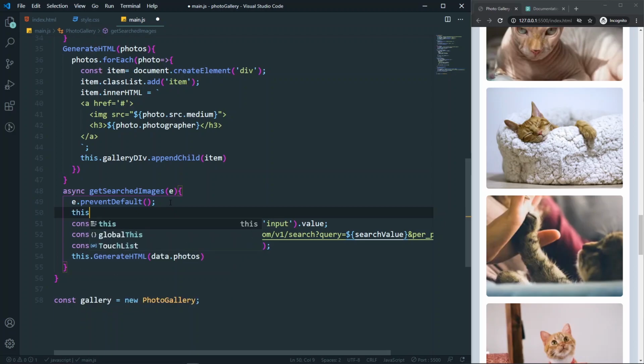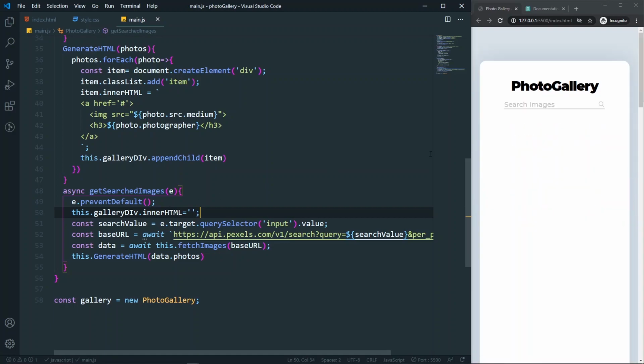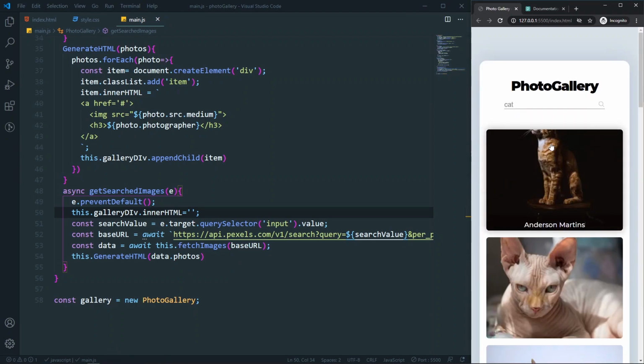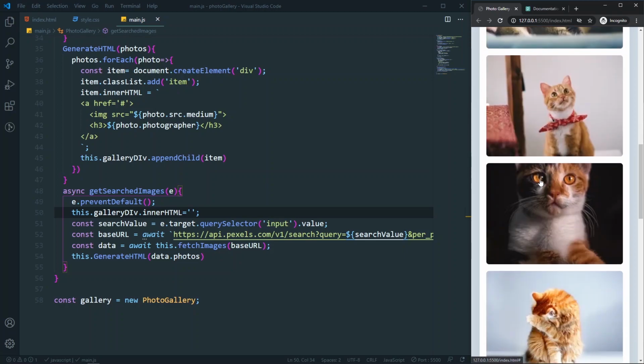So let's say this dot gallery div dot inner HTML, and I want to clear it and make it an empty string, as you can see, an empty pair of quotes. So now whenever I search something like cat, it's empty, and now we have our cat images. Perfect.